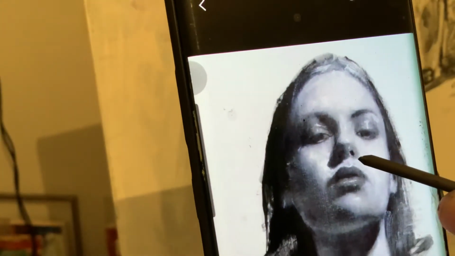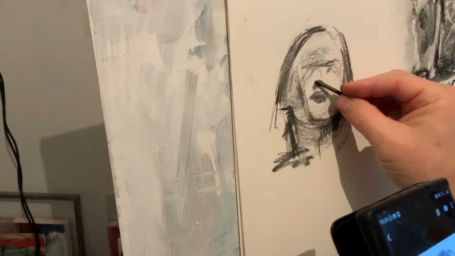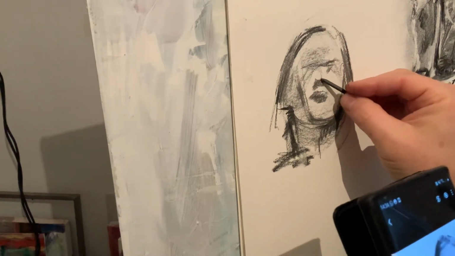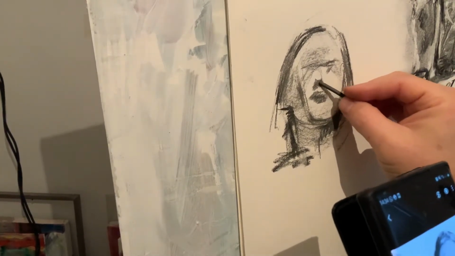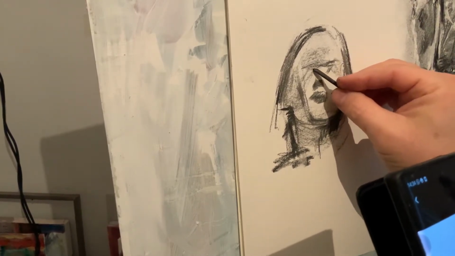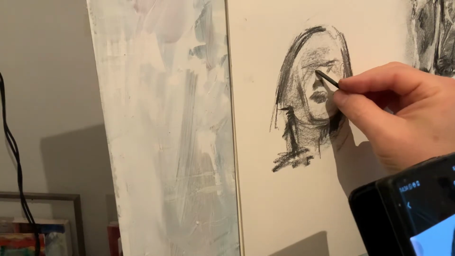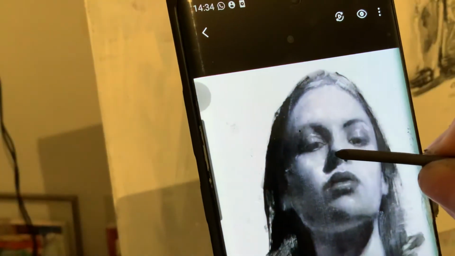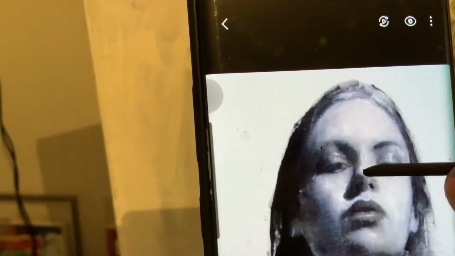The nostrils that you see, I see them as a bit like a pyramid without the tip. So this is the shadow of her nostril and nose.